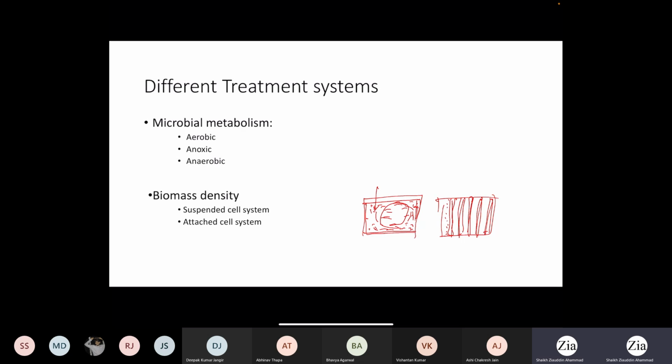So this diffusion through porous media of porous film is much slower compared to the convective transport of pollutant in suspended cell system. So obviously suspended cell system can experience the toxic effect of any toxic compound very quickly, whereas that exposure time will be a little bit prolonged in terms of attached cell system. So that's why attached cell systems are a little bit more resilient towards toxicity, whereas suspended system are more vulnerable to toxic compounds present in the environment.